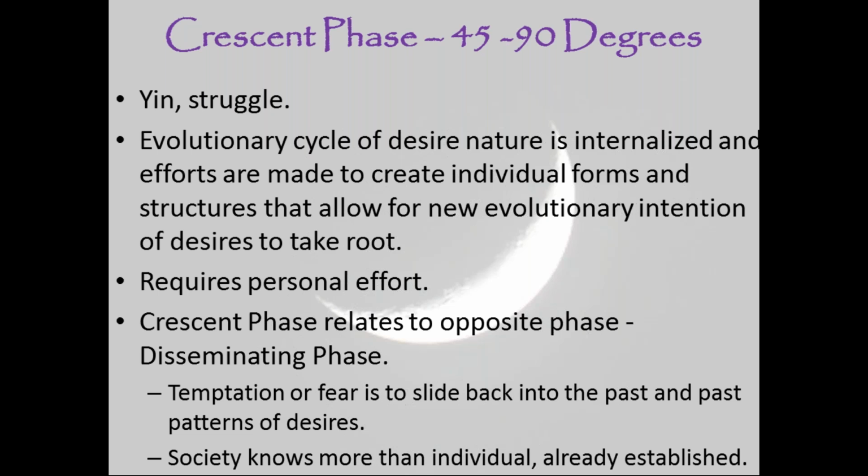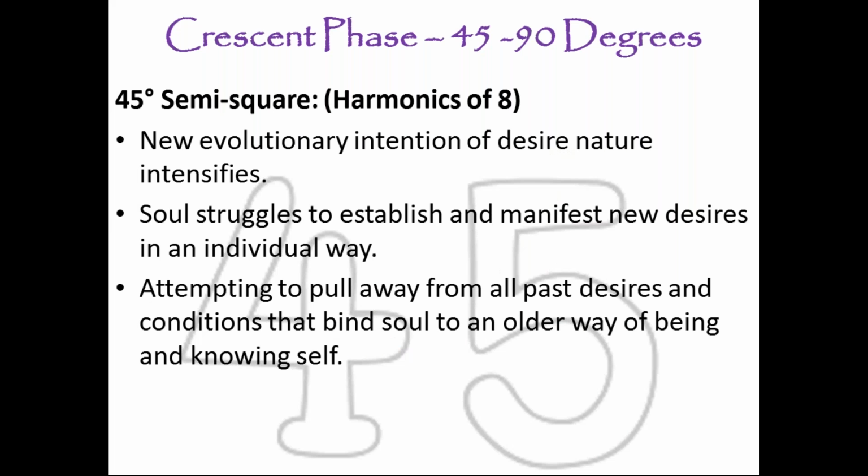So now let's take this phase into specific aspects. And the first one we're going to get to is the separating side of the semi-square. And so this new intention of our desire nature, it intensifies to do something with it. Even though it's yin phase, when it's the separating side of 45 degrees, 46, 47, 48, there's just a pressure to really manifest all that we have expressed in that first 45 degrees.